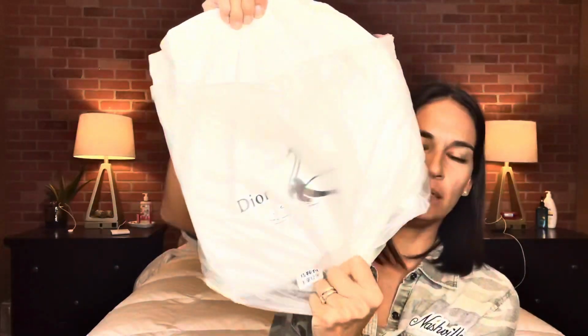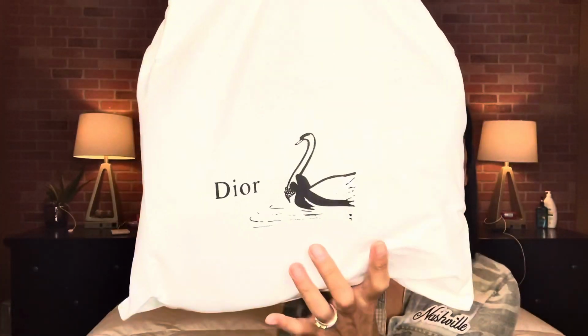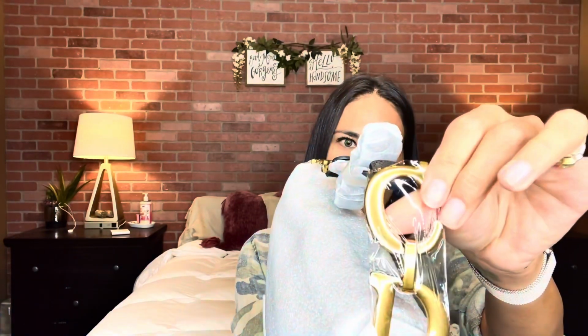So it comes in a plastic protecting dust bag right here. It says Dior with the little swan print right here. You can see that. Pull string. Oh my gosh, you guys. My heart just dropped. I'm so excited. Okay. She is beautiful. It's got the detailing on the sides with the initials of Christian Dior.